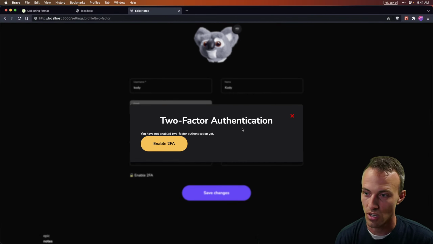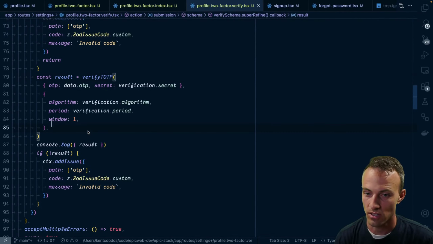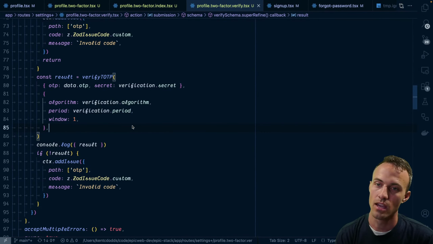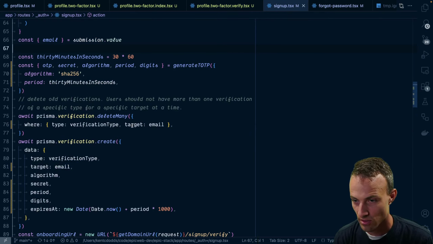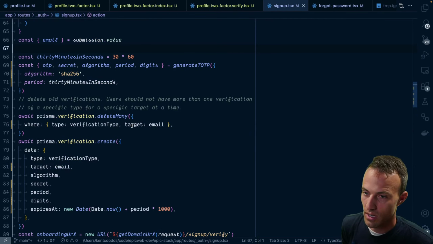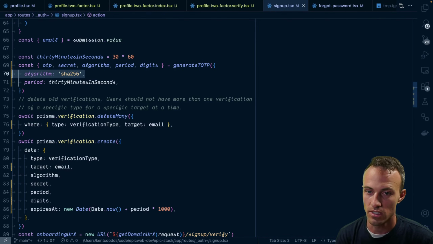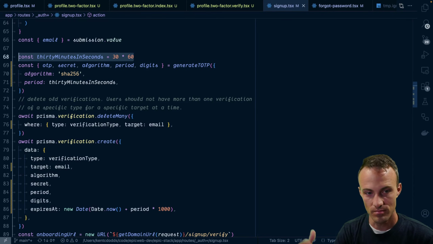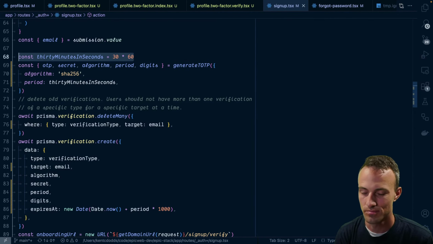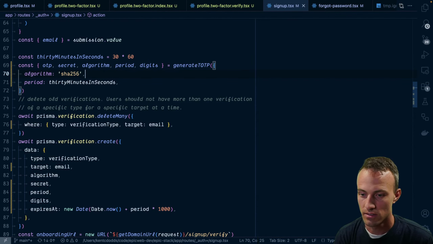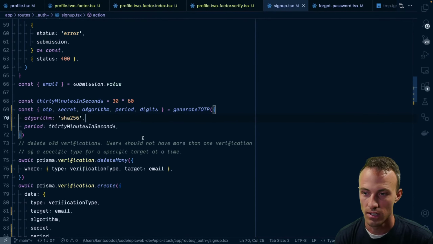So I think we're going to keep SHA-1 for two-factor auth, one-time passwords. But for my own, that I generate and I verify, yeah, we're going to use SHA-256, especially since these are live for 30 minutes. So probably better to do it that way.